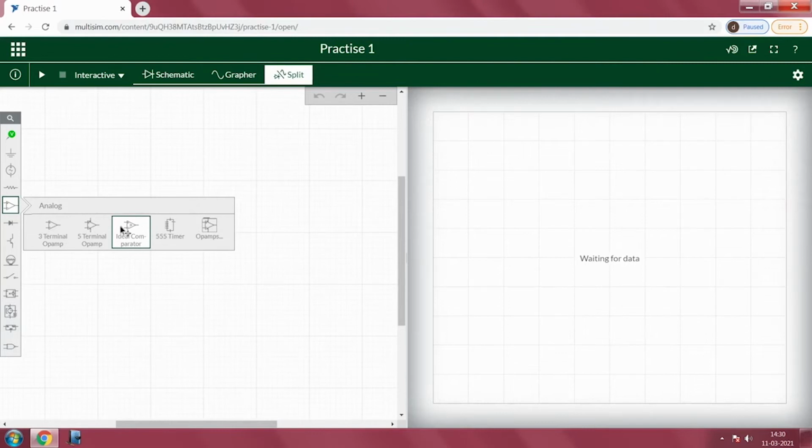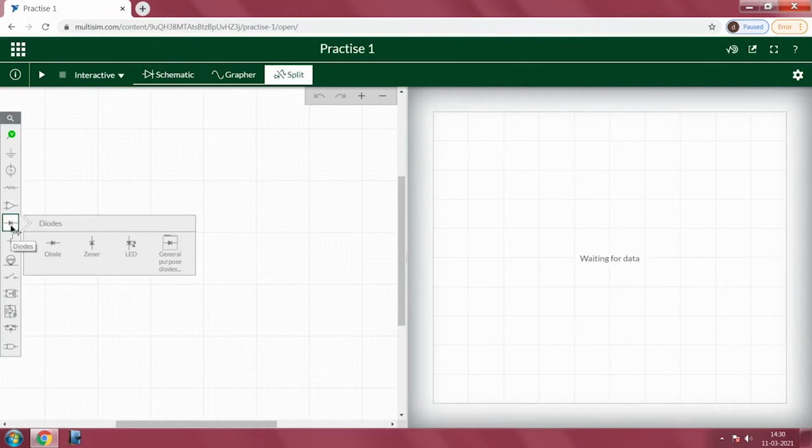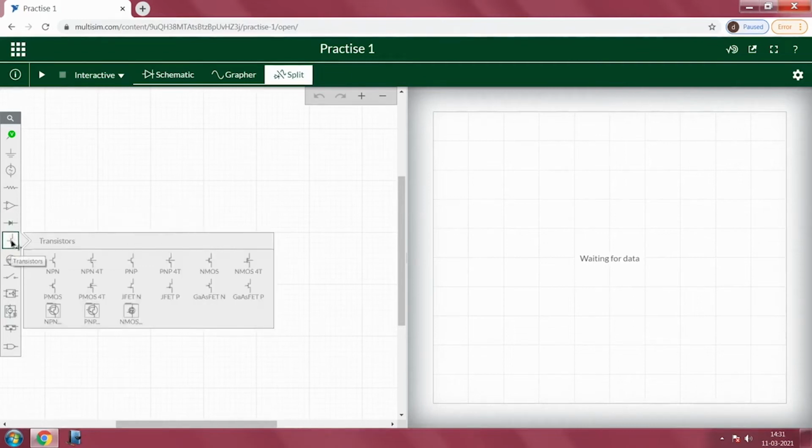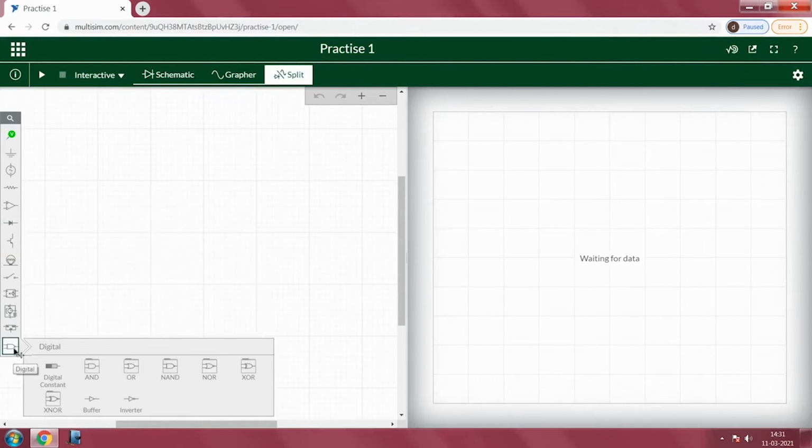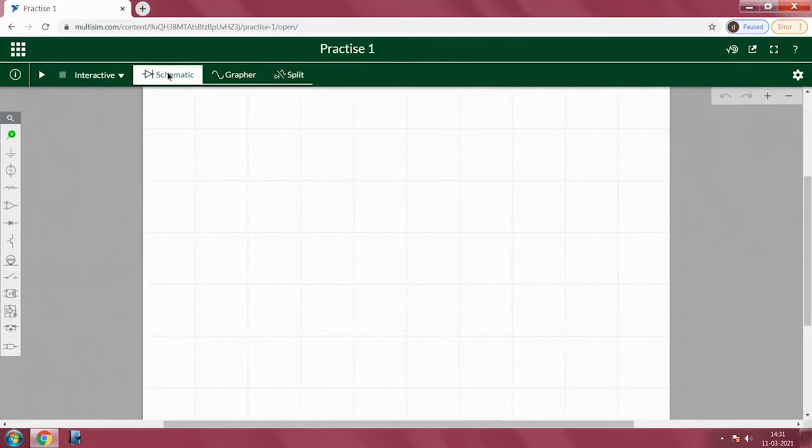However, an offline Multisim software is available, which you can install and work with the full database. Then you also have a place for diodes, where you can drag and drop the diodes required for your application, then transistors and digital blocks. Most of the components required for our applications are available here for analysis.